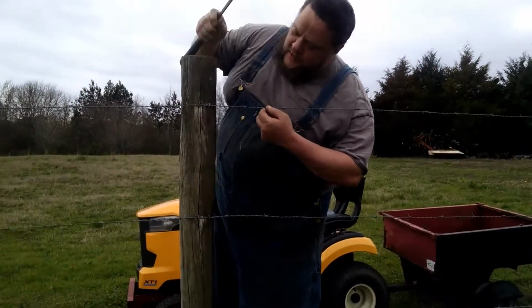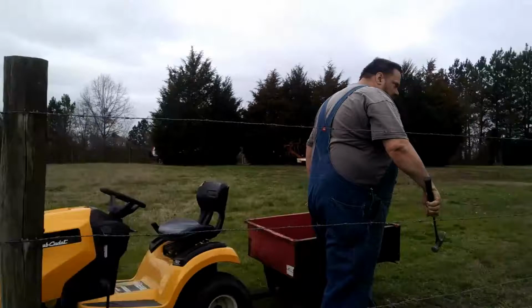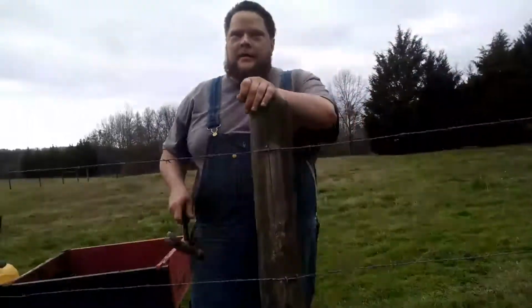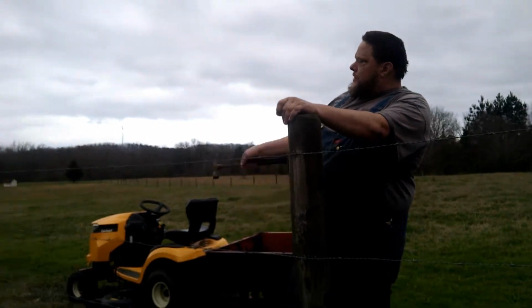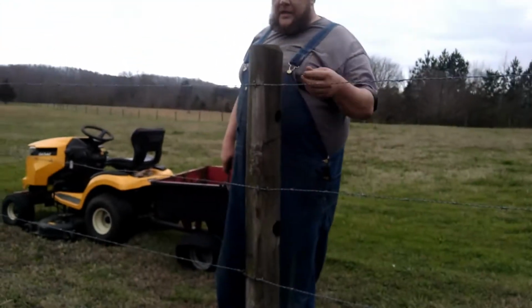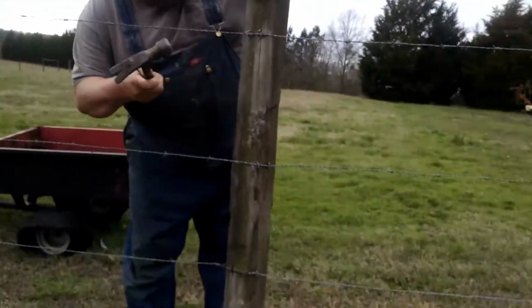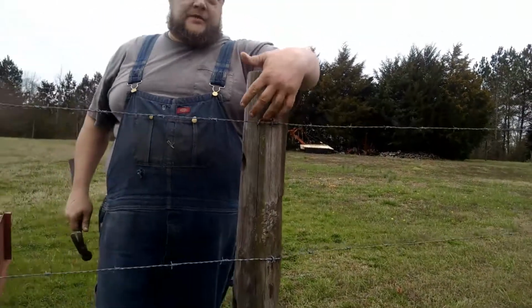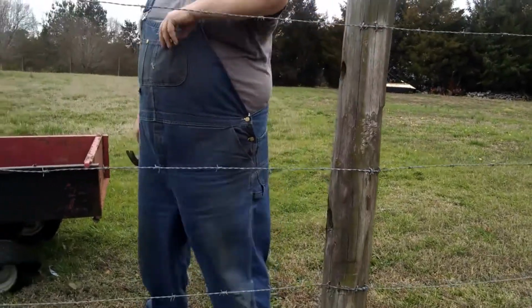We're doing a little thing that my son-in-law nicknamed. I don't know where he came up with this. We call it the tighten up. In a run that's not straight, this fence curves, so we can't go down to the end and pull it, because like a nut, we put the wire on the wrong side of the fence. So we just come over here like this, and put some on each side of the center of the post, and it tightens the wire up. And it does a rather good job of it.